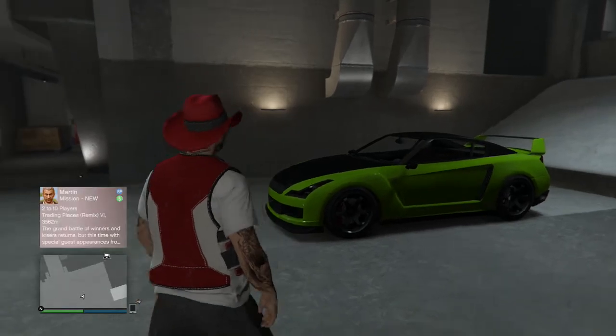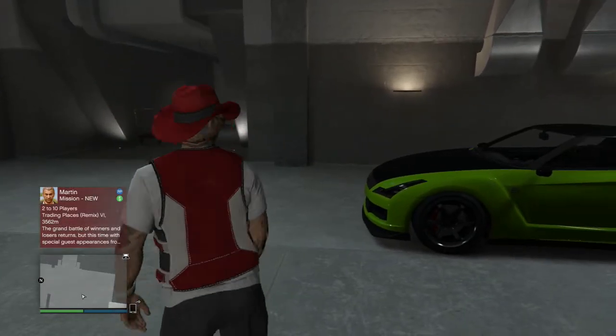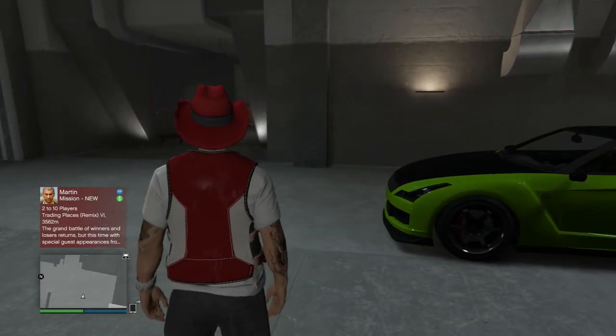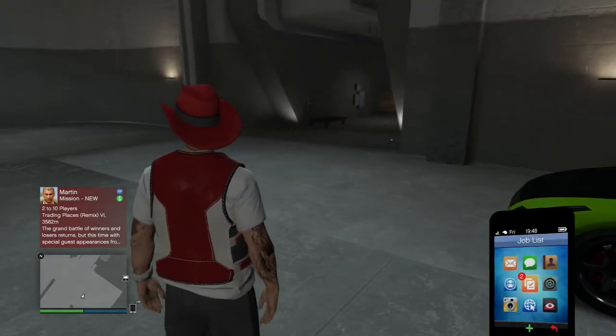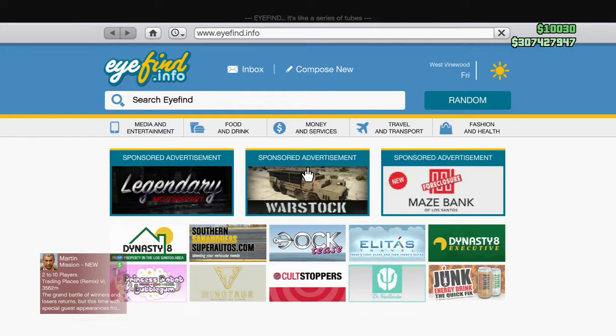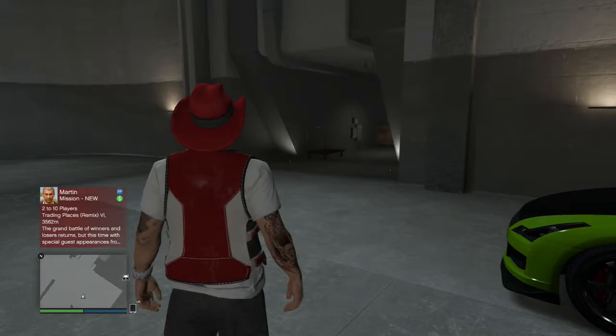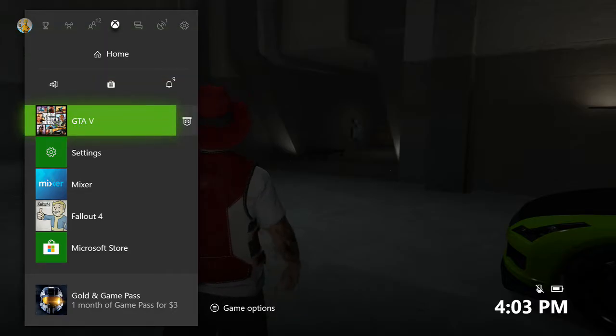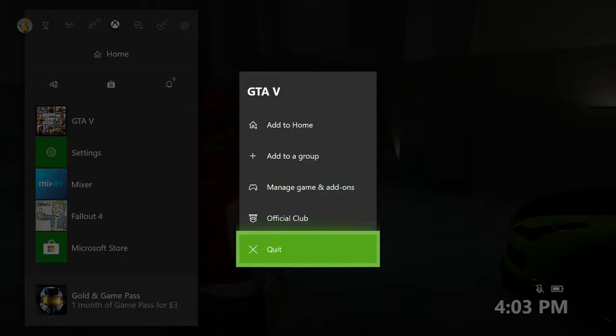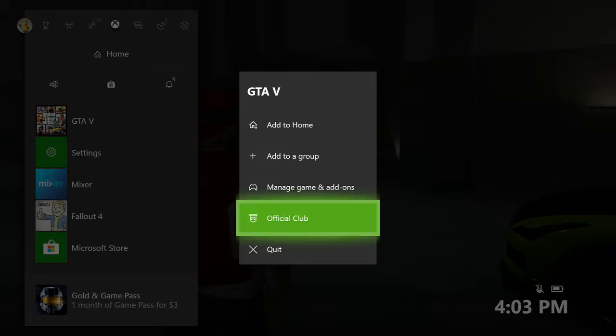The next thing I suggest you do, before you start this glitch, is practice quitting the game from your internet. So if you've got the internet up, to exit the internet is Y on an Xbox, and I believe triangle on PS4. So hit Y, and then hit your button for whatever it is, and go down and quit. Now, you don't actually have to quit the game. Just get to this point, practice this step.